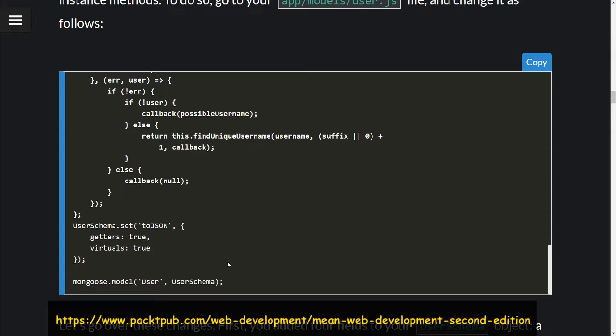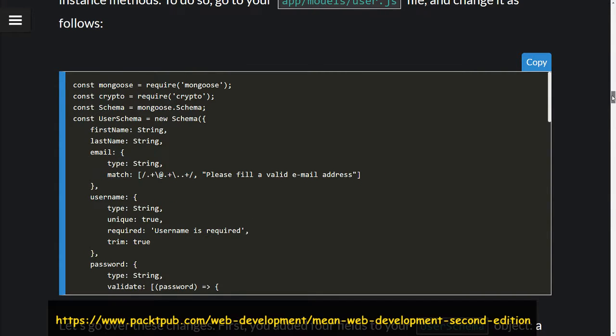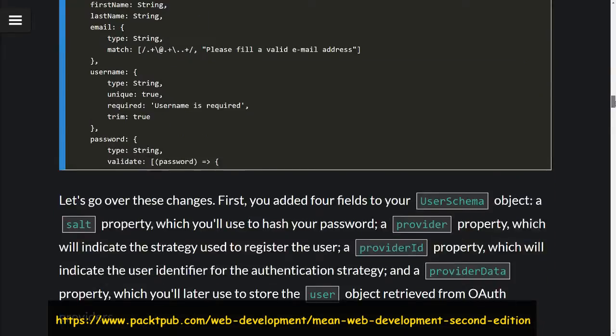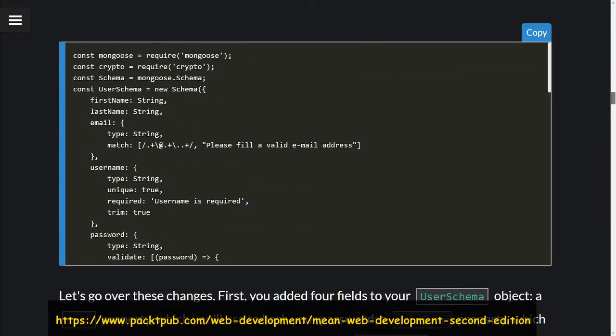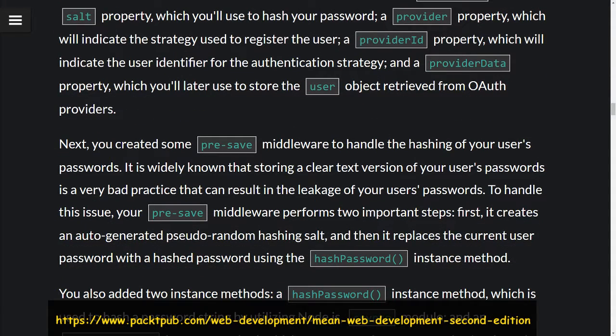Well, there's a lot of new stuff there, and all that we had to scroll through is in here, but this is still at the top of the page. So this is a really dense, packed page. There's a lot going on. Let's go over these changes. Alright, where are we at on time? We've got 3 minutes left.